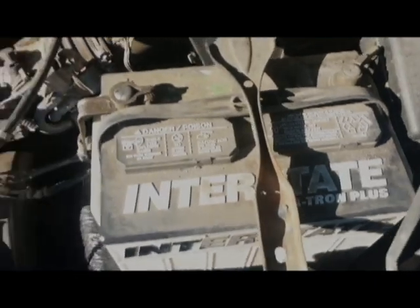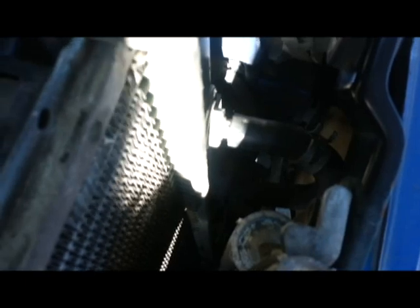So I'm gonna try to disconnect it from here because it would be very hard to connect it from down there. So I don't want to take all these out, the battery and all this. I'm gonna try to do it this way, see if it works. This hose right here, this little hose, is giving me a bit of a problem. It doesn't wanna come out. It's in a tight spot and it's hard to reach, so I don't want to force it, but we'll see what I can do.